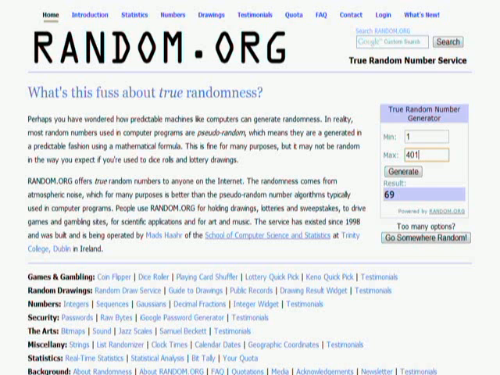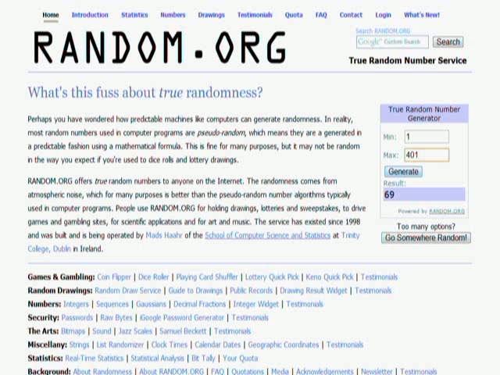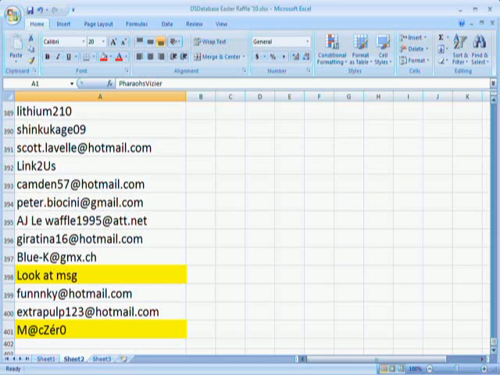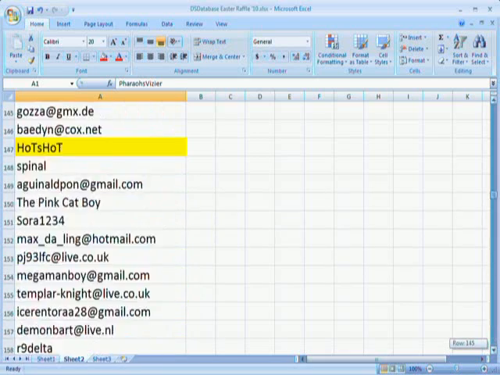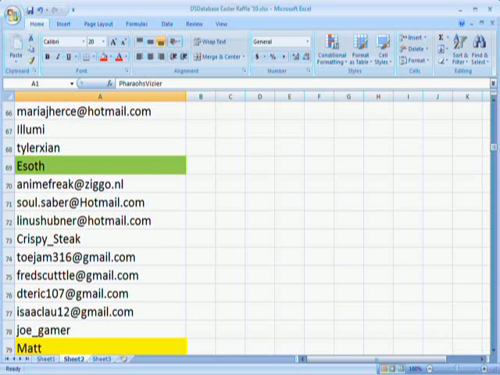So, our winner today, for the Supercard DS2 provided by ZeroShippingZone.com, is number 76. And let's see who that is. And number 76 is deturek107@gmail.com.